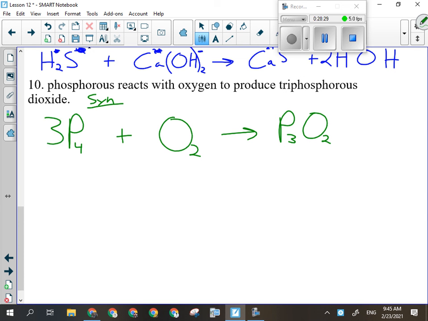3 times 4 is 12. What needs to go in front of this? 4. Yeah. Okay, now I've got my 12 phosphorus, but putting a 4 here also gives me how many oxygen? 8. I got 8 over there. Okay. Is it always kind of the same set of steps when we're going through this? And that's the thing. We just need to practice it. Once we get the steps down, okay, there's nothing too difficult about this.